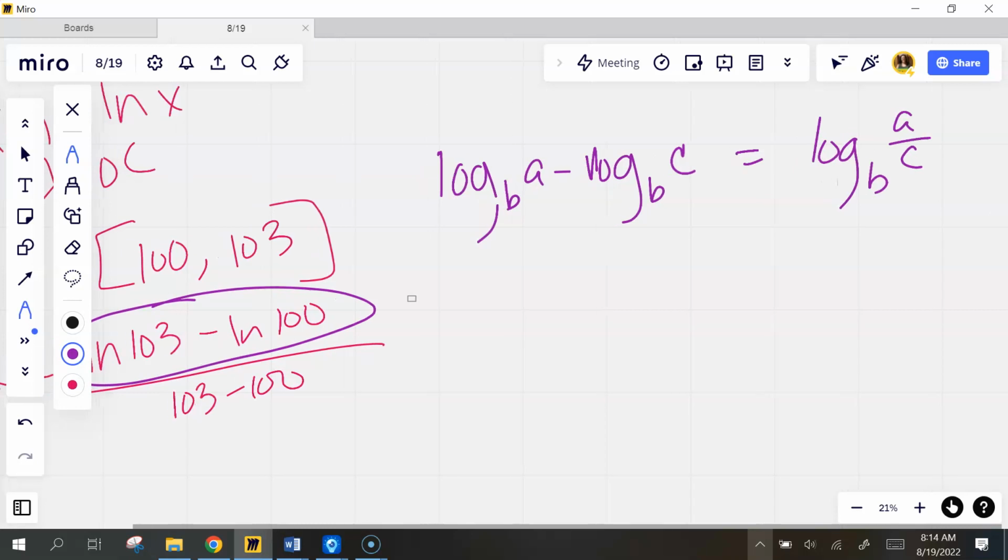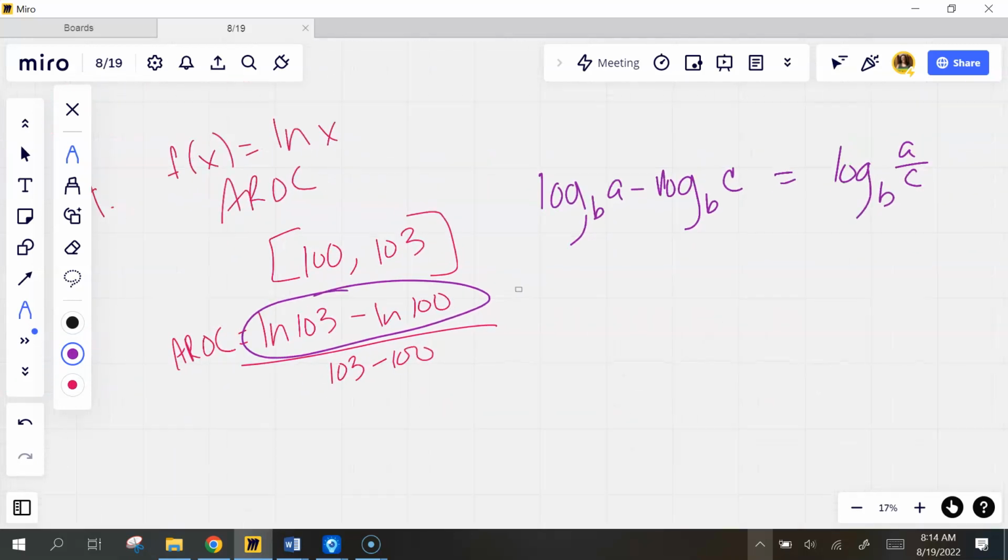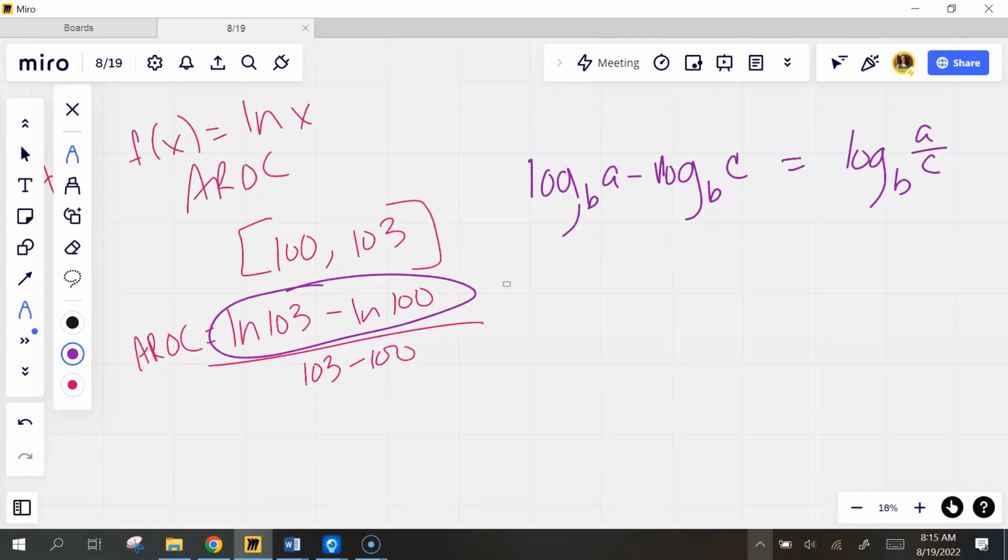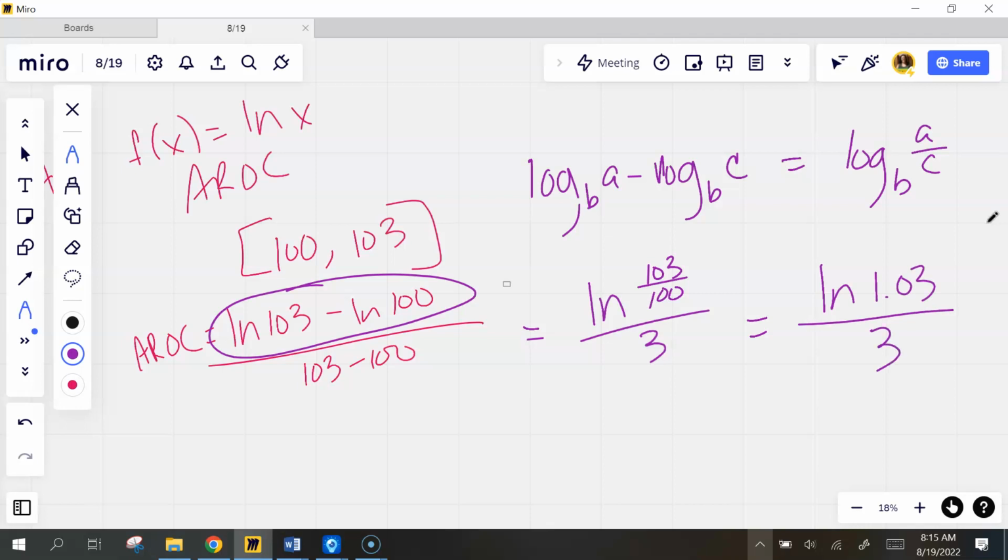You can divide those. So I would say the only way you can subtract this, maybe we say that this is the log of 103 over 100 divided by 3. Which you could do without a calculator, hopefully. Dividing by 100 is just moving it 2 places to the left. Does that make sense? Yeah.